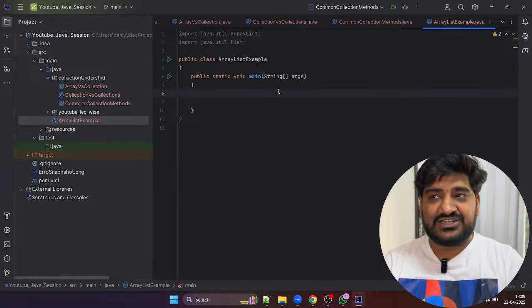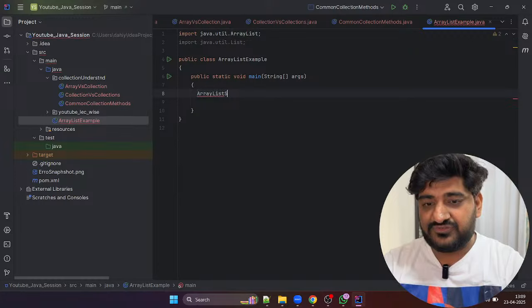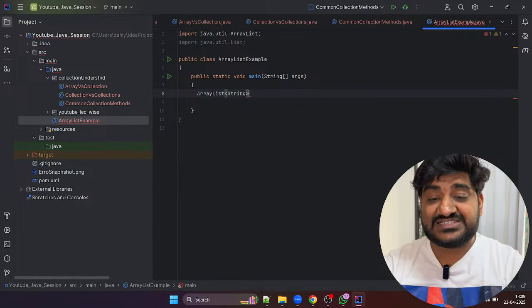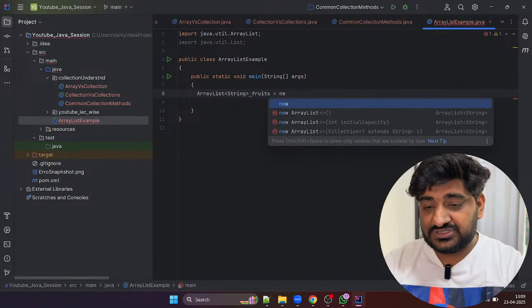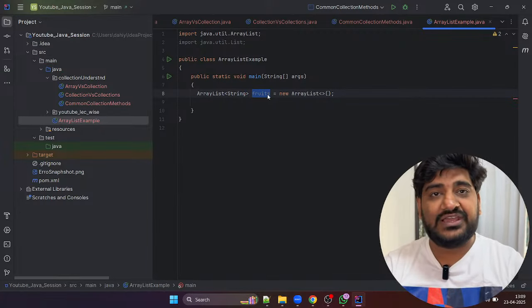We already have one class for this. Let's say I have declared an ArrayList, a generic ArrayList which accepts a string value. Let's make it fruits. So this is how we have declared an ArrayList which can hold any string value.